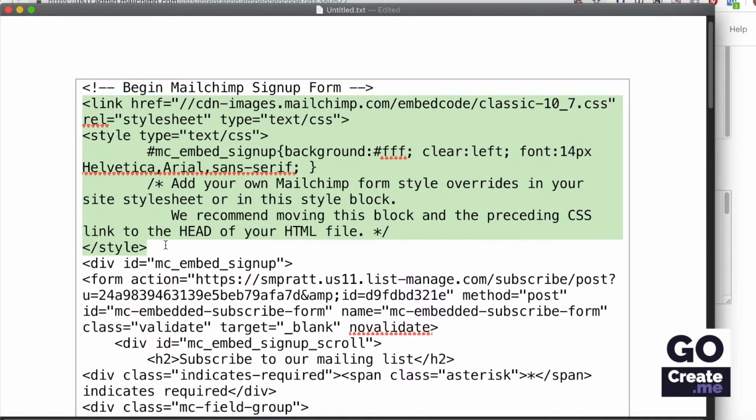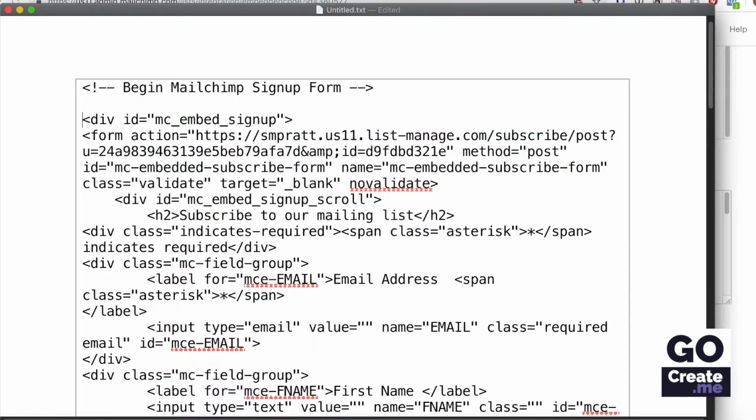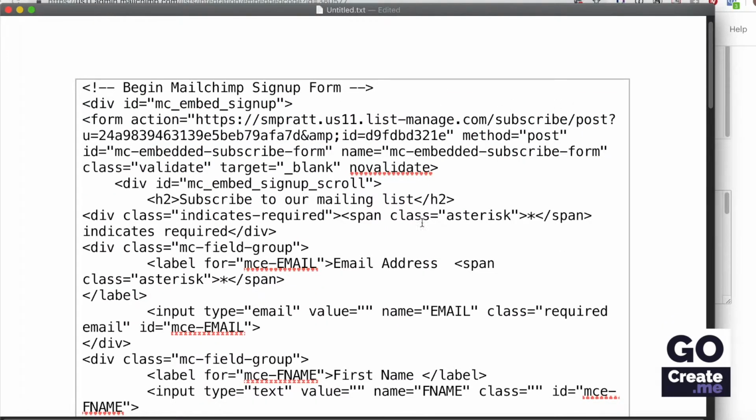All it does is that it removes the styling in terms of CSS. So we have a background that's white. The font size is 14 pixels using Helvetica for fonts. You can keep that or delete it. I personally like to delete it, and then I style my form. But you can leave it there. That's an easy way to get rid of the styling if the styling is an issue.